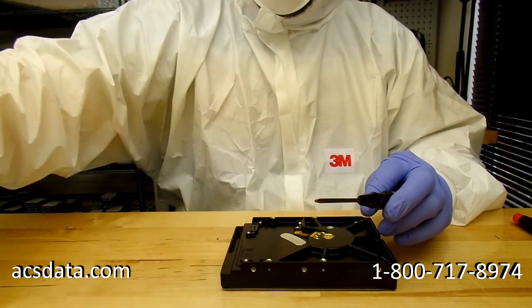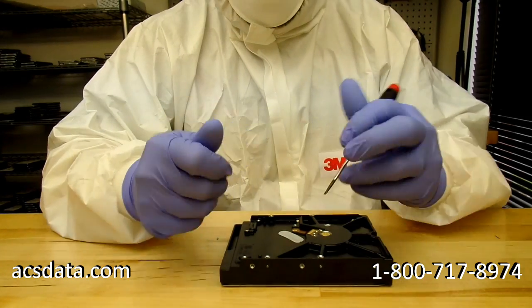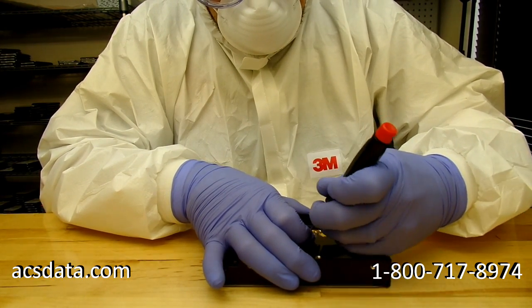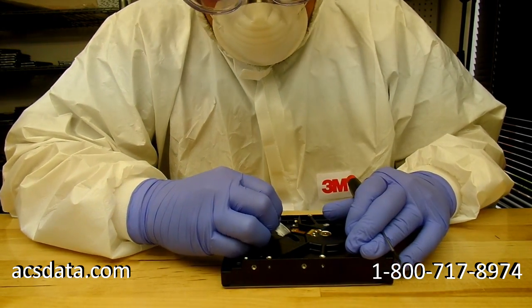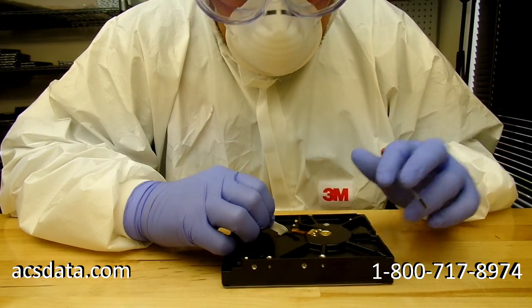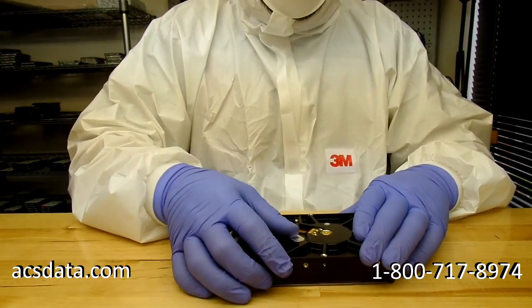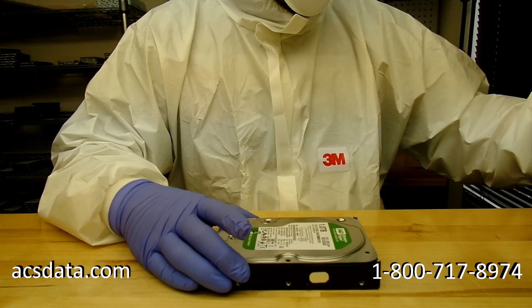So there, I just took off the controller board, and the controller board is essentially what interfaces to the computer itself. It's got your power supply and in this case a SATA connection. What I'm doing here is actually peeling off a sticker on the bottom of the drive so I can inspect the bottom platter surface. Just want to make sure that there's no damage at all to the bottom platter. A lot of times if the platter's been scored, even the top platter surface, some debris will actually stick to the sticker material. So it just gives us a little hint before we even open it as to what we're dealing with. I mean, if we see tons of what looks like soot attached to that, then we're pretty much done at that point.